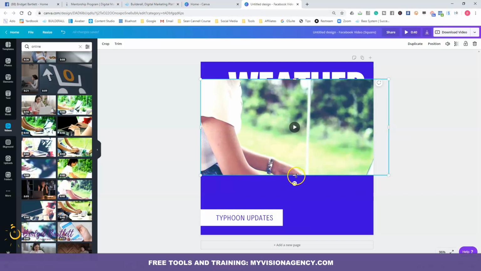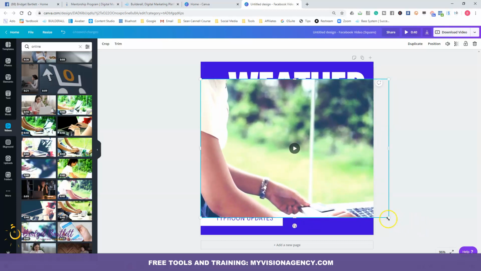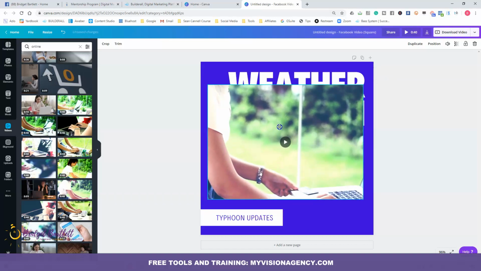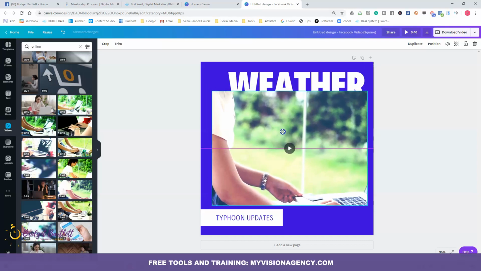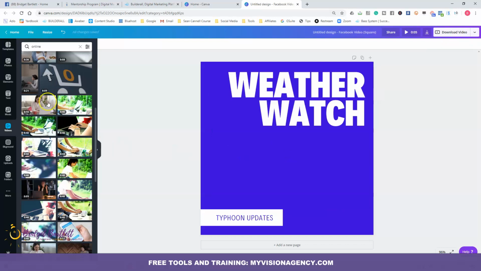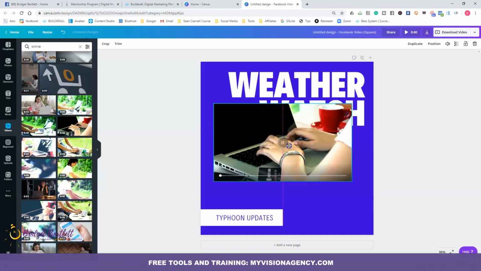for the size. So I can do that. It's about the right size, and then I can just take this corner, shrink it down a little bit. So I'm just going to play with it until I get it a good size, because we want it to be congruent. And actually, as I'm shrinking this video down, I don't think it's a good one to use. So I'm just going to choose another video.